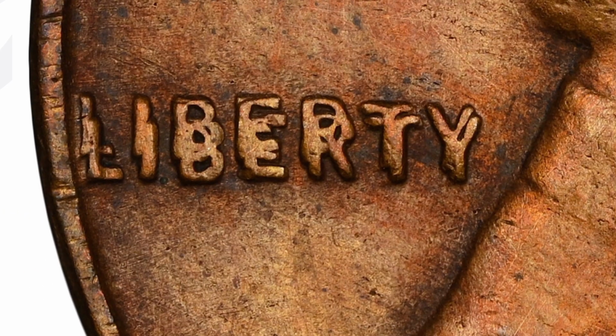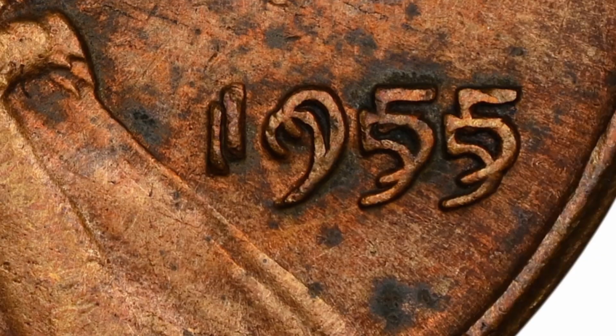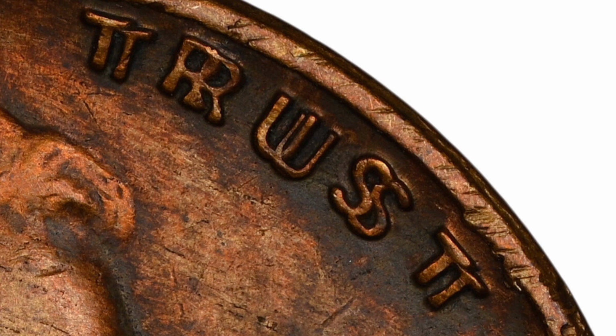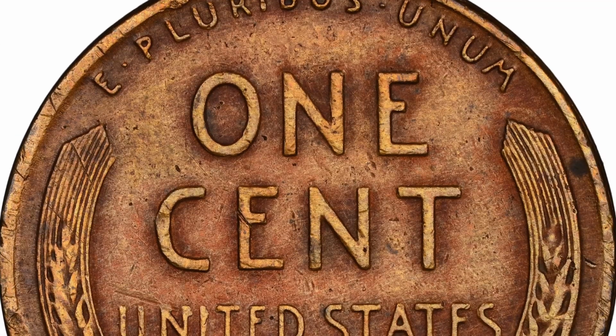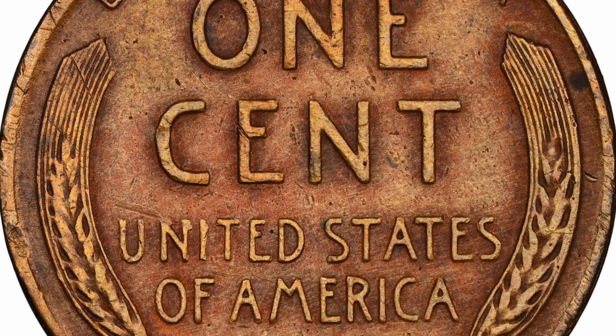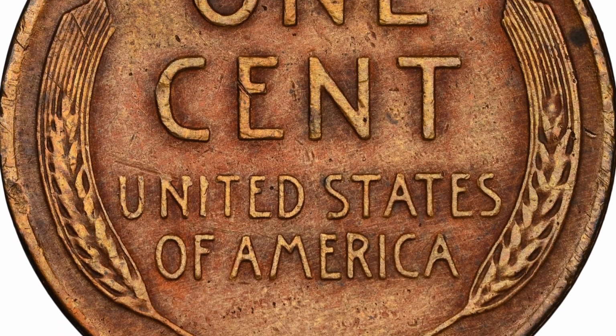So you can see that this penny is not in very good condition. And unfortunately, someone cleaned this coin to try to make it look nicer. So do not clean your coins. That will take away value from them. So if you just have one that's in bad condition, just get it graded if you find a 1955 double die like this. Definitely do not clean it.